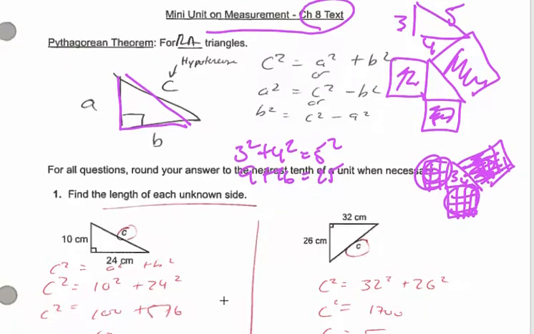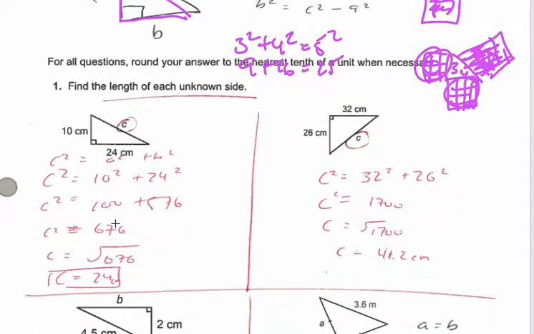A squared plus b squared equals c squared. So when you're looking for the hypotenuse, I don't think I mentioned that, the long side opposite of the right angle is called the hypotenuse. To solve it, you put c squared equals a squared plus b squared. You square this side, square that side, or vice versa, add them together, and then take the square root to get the hypotenuse.